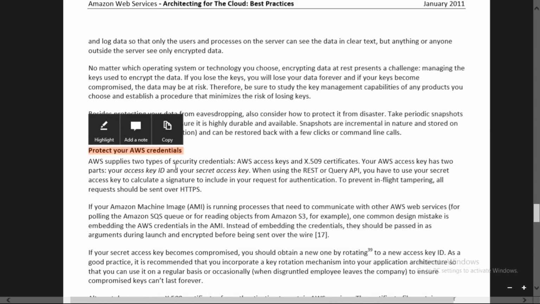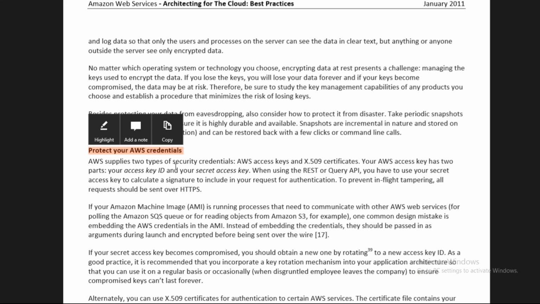Next is protecting your AWS credentials. It is very important. All of you have created your AWS account and are logged in as the root user with username and password. You need to secure your AWS credentials. If you share these credentials, anyone can do something over there, and this can cost you money. So you are not going to share any AWS credentials or store them anywhere. You will protect your AWS credentials. Is this clear?